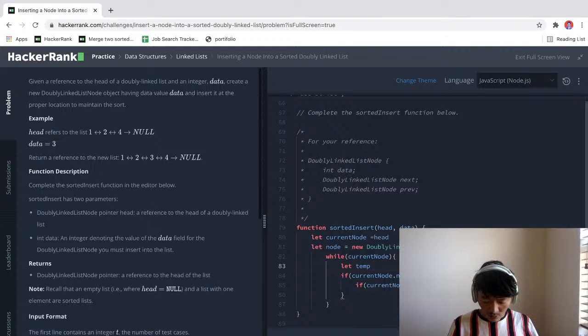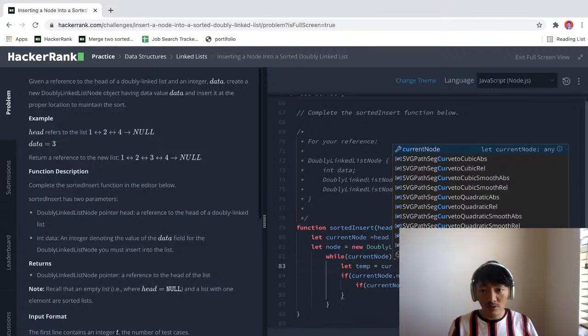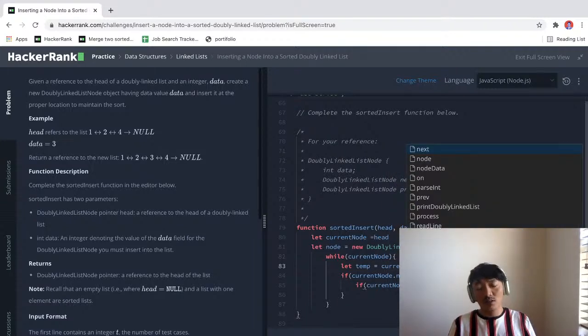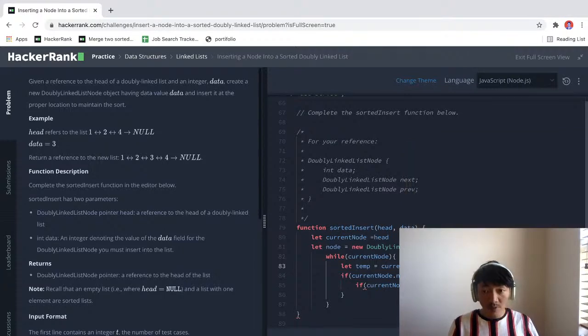Temp equals current node dot prev. Okay, so what we want to do is, I changed my mind.